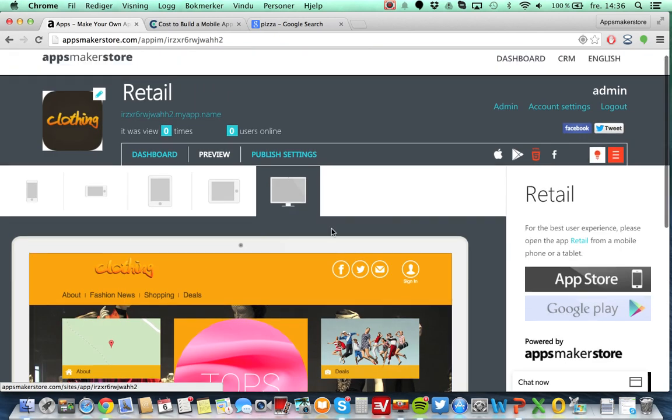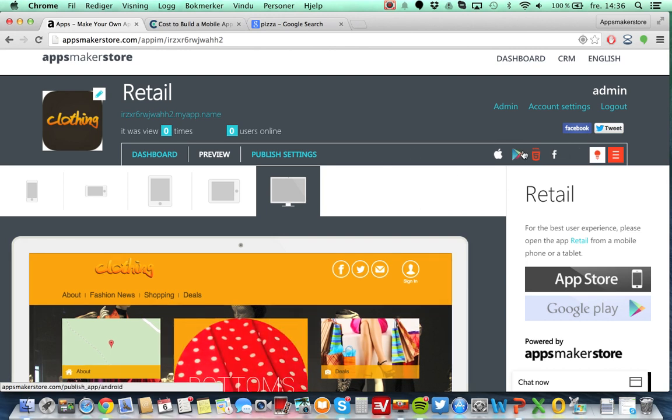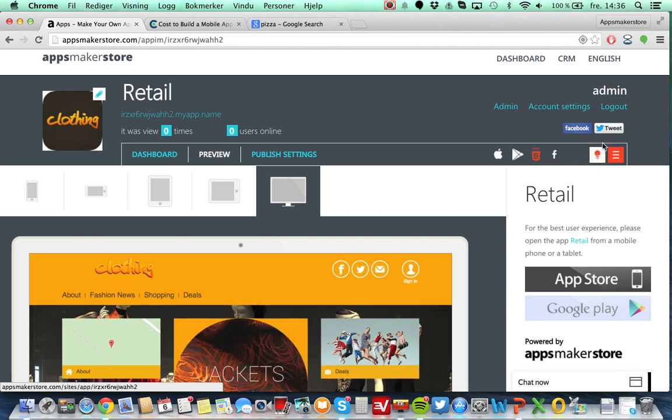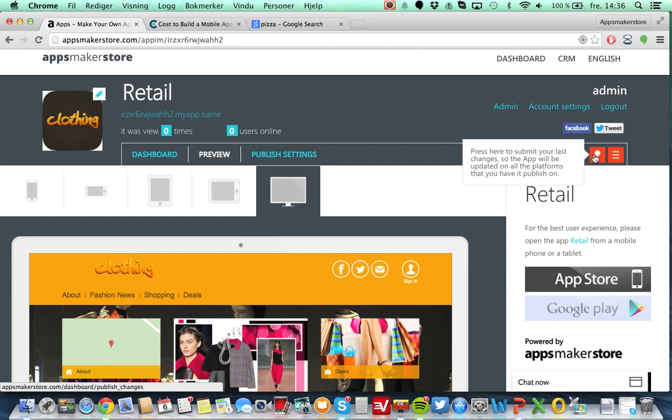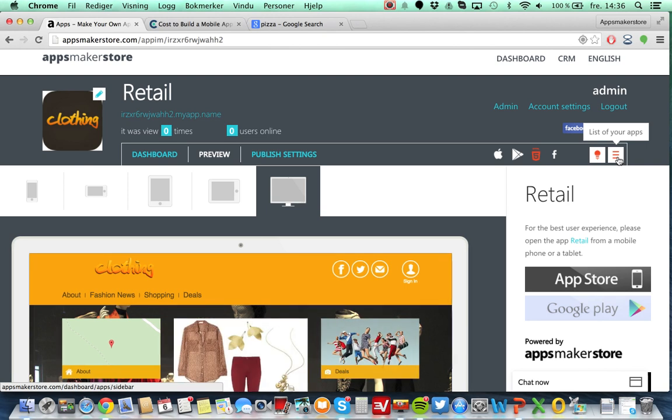So that's quite good. When you make all the changes and everything, there are some important things here. This one is the most important, it's the save button. I know that this button is going to be changed so it's more clear what it actually is, but every time you do something to your application, please make sure to press here, because then you actually save. Also here, if you press here, you will see the list of other applications that you might have.